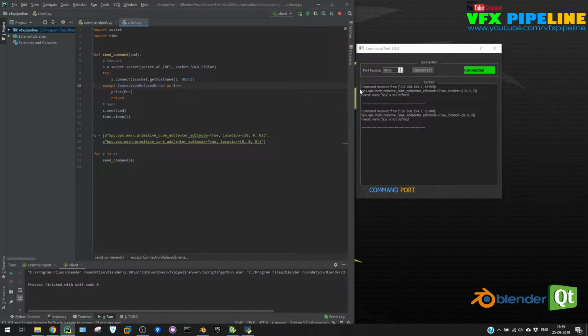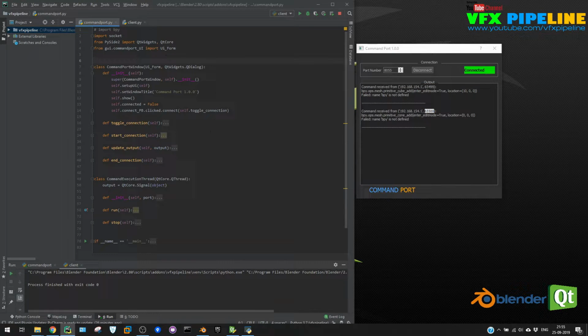Here you see that it's executed, but it's saying that bpy is not defined. It's fine, because we are sending a command which plain Python doesn't recognize, so that's why we are getting the error. You also see more information, like which IP address the command was received from and the command port number. So this is our client and this is our command port.